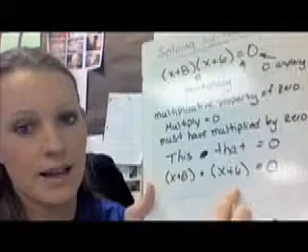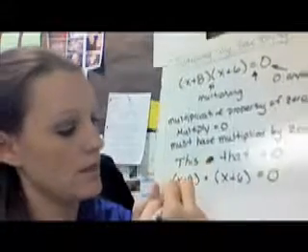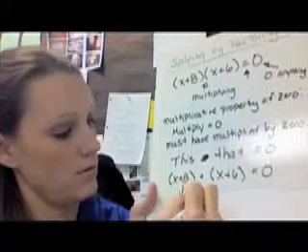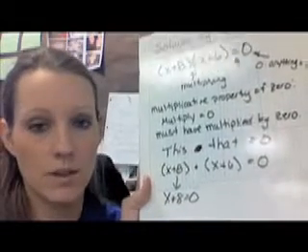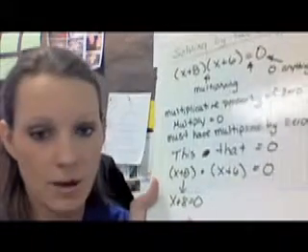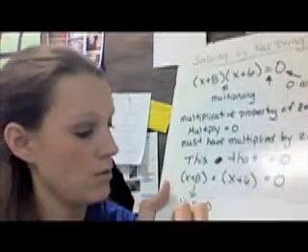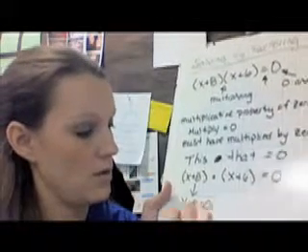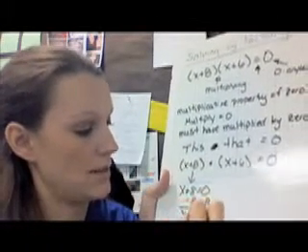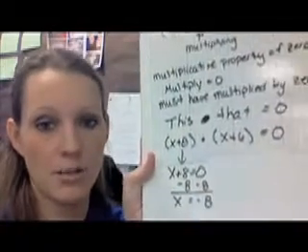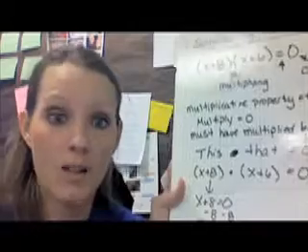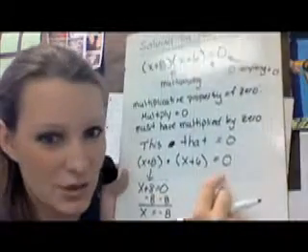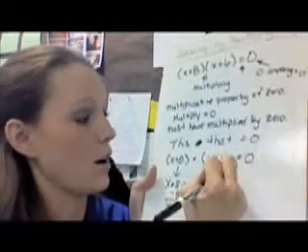So one of these has a value of 0. If x plus 8 has a value of 0, how does that happen? It wouldn't be 0, because 0 plus 8 is 8. What plus 8 gives me 0? Let's do a little algebra. x is equal to negative 8. So that's a possibility. If I plug in negative 8 here, I get negative 8 plus 8 is 0, and I'm multiplying by 0, which gives me an answer of 0.